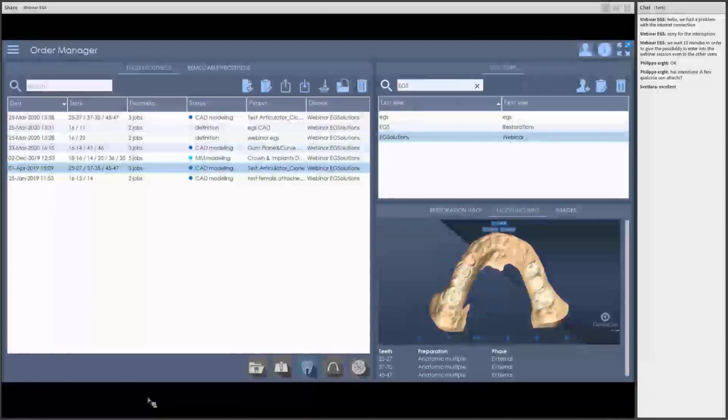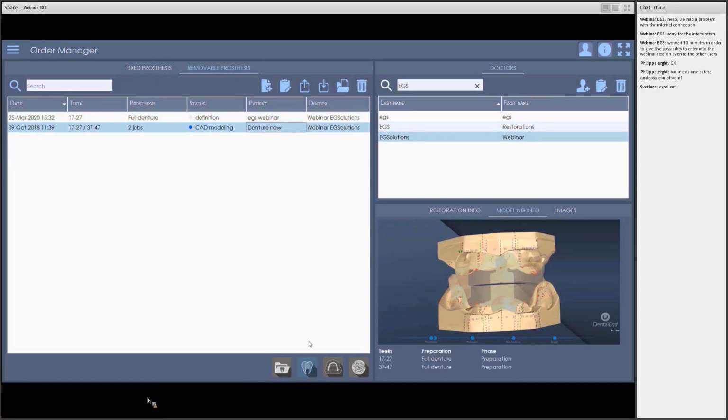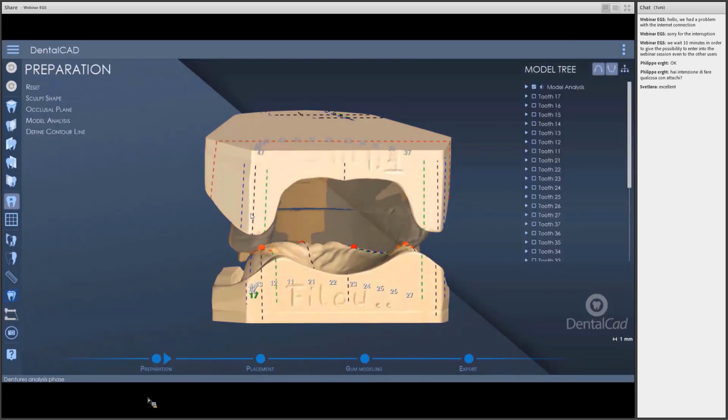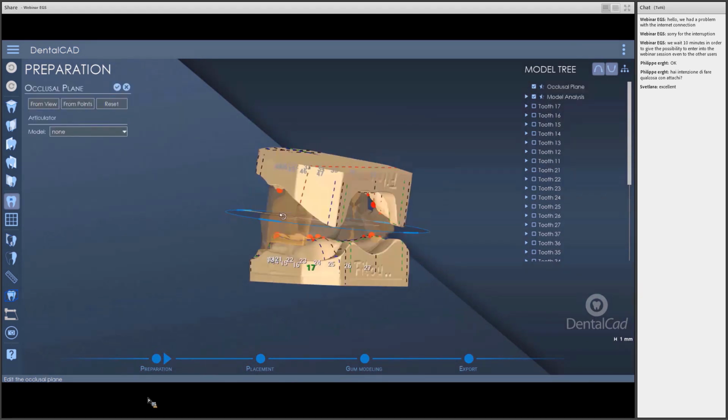So let's switch to the removable prosthesis, because now the digital articulator is even available for the removable prosthesis. Sorry, for the denture.